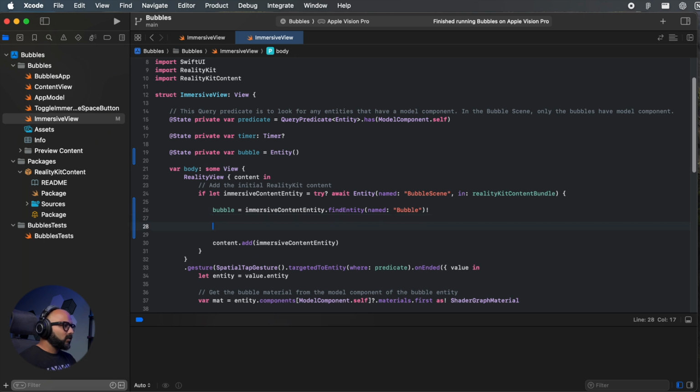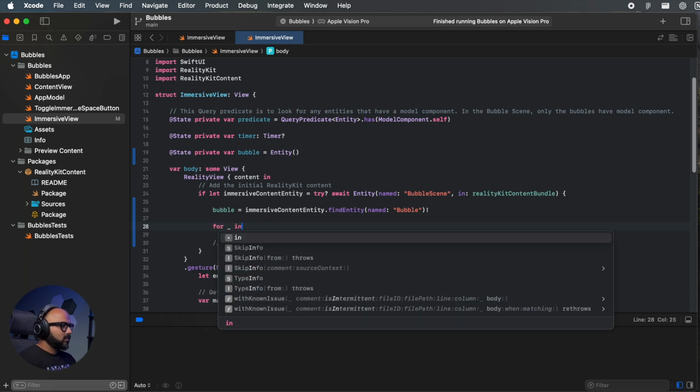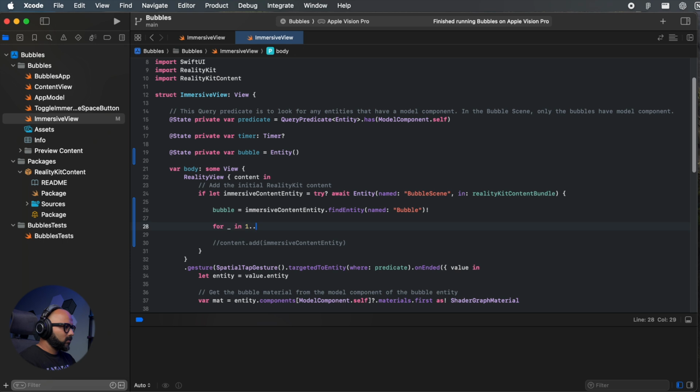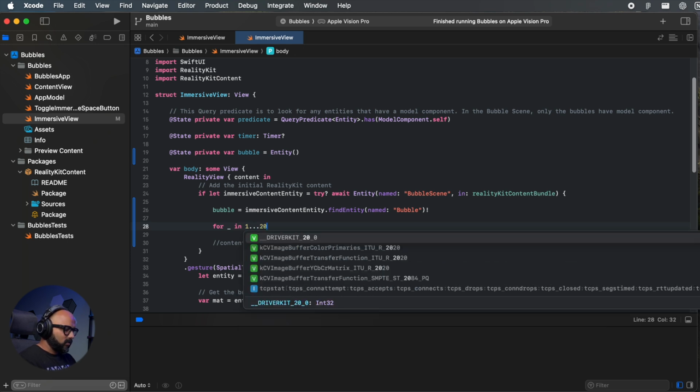Okay, so once we have this, we are not really adding this bubble to the scene. So what I'm going to do is I'm going to comment out this statement, content.add. We want to create multiple copies of this bubble. So let's create a for loop. And let's say we are going to make 20 copies of it.